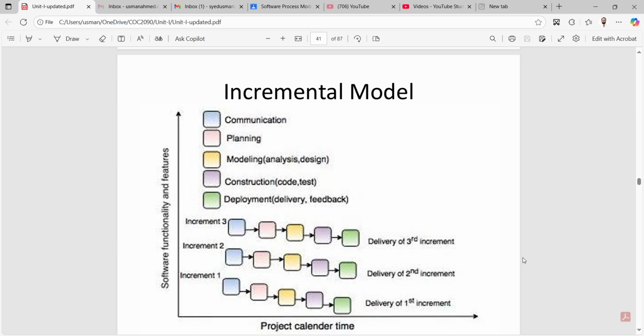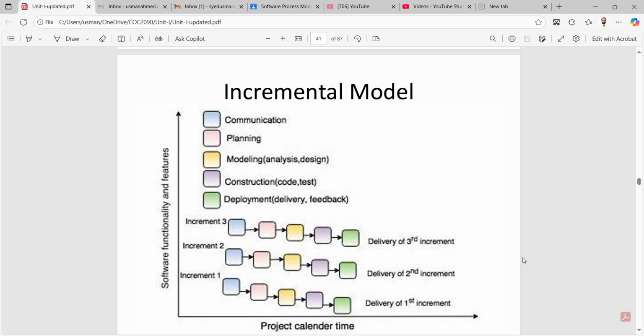So the first increment, which is at the bottom of this particular timeline, says that I will develop these things. In increment one, I will deliver all those functionalities which are required at the earliest, or that are the core of the software development. They are the basis of the next development. Okay, once I have done the important part, now I can start the second increment, and I can just create add-ons. I can create more modules on top of the existing base.